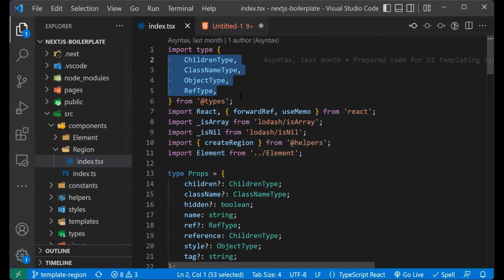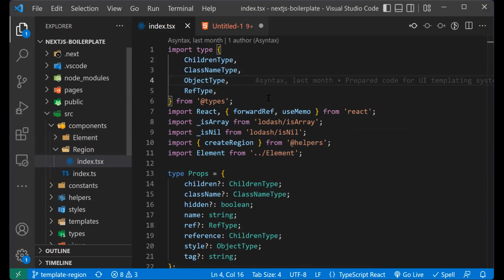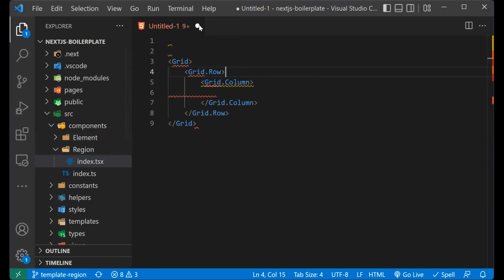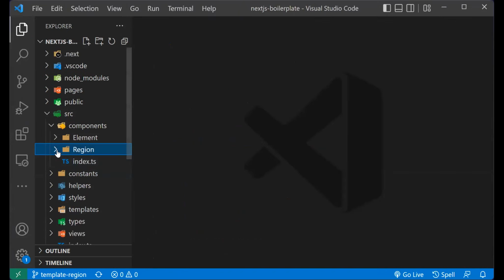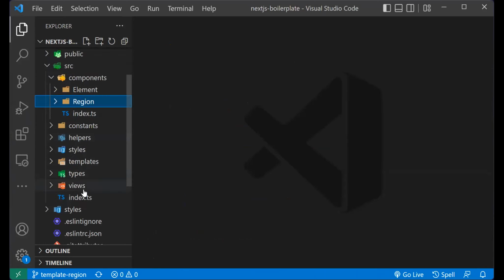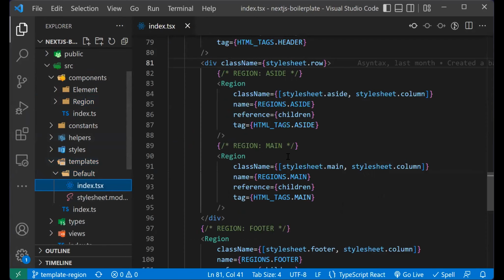So let's not worry about this, but every time you want to create something with this region, you have to use it similar to what we have defined in our template.